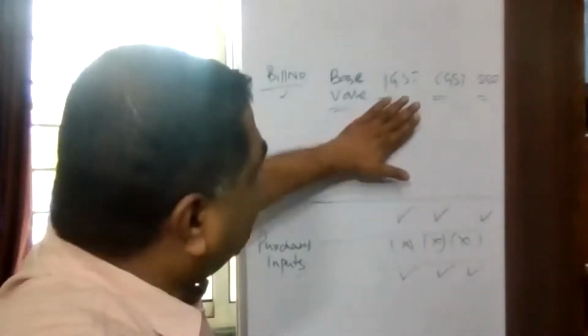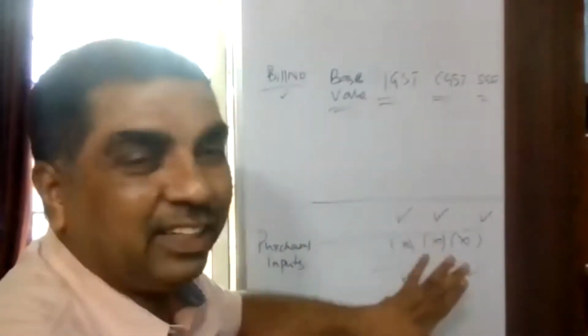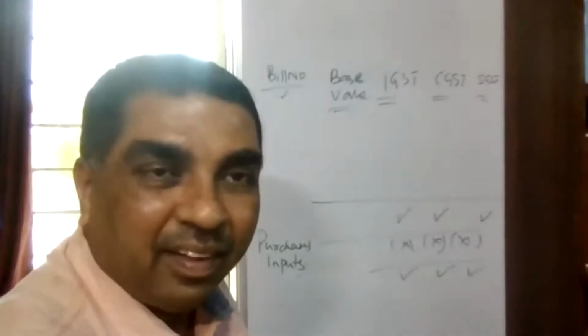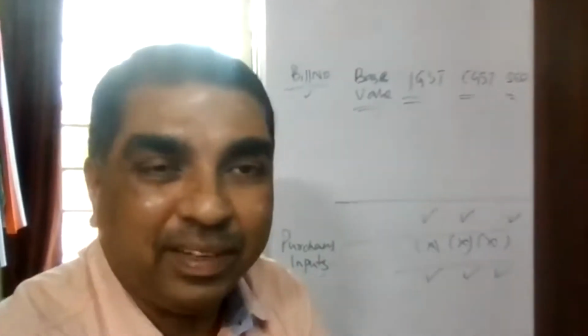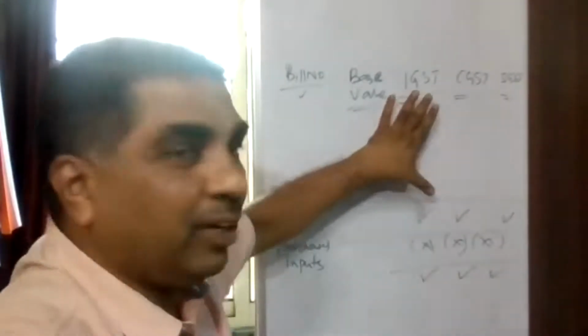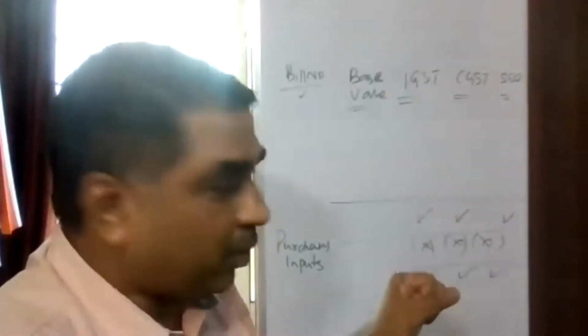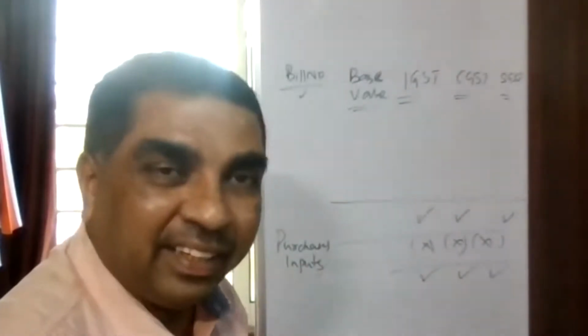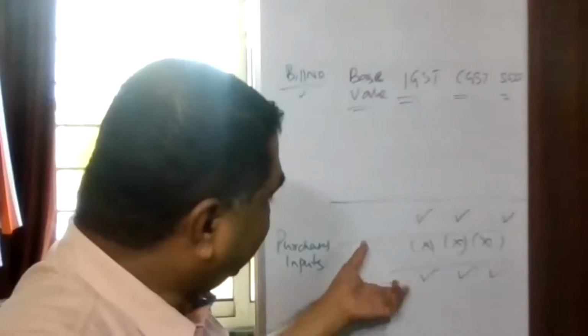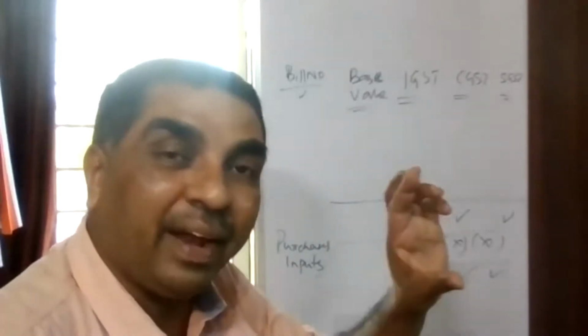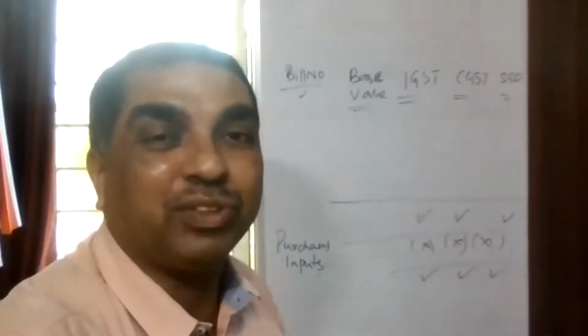So the details of supply and the details of inputs need to be maintained. Practically, how it happens is that supply control is with you. You have the sale bill. Purchases also: whenever you are purchasing, you are making an entry in the accounts. In addition to that, this can also be verified from the GST website.